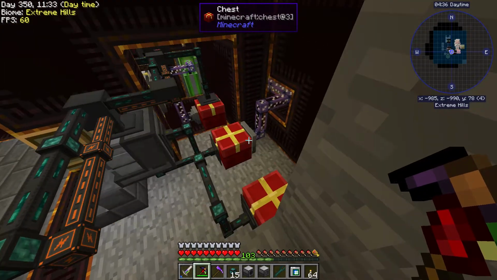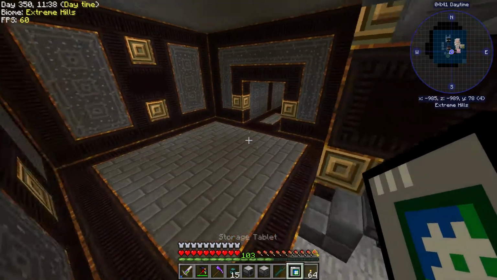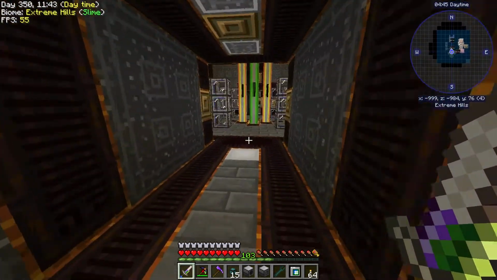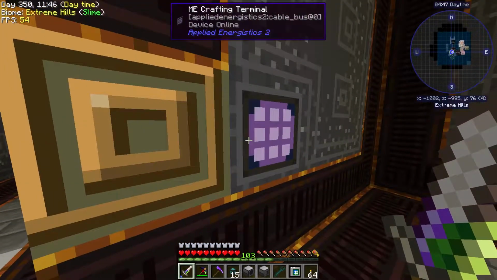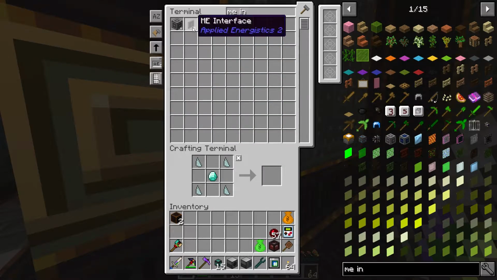I think we have plenty of channels. Let me see if I have an ME interface. That's not going to show in here. I really need to make myself a portable network crafting terminal for A2. Because I do have ME interfaces in here, I am sure. So we just need one of those.